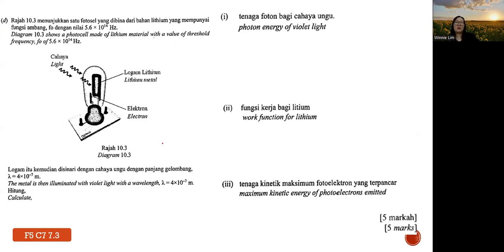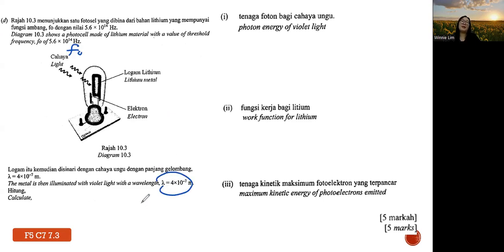So for information, what is the formula for photon energy? E equals hf, Planck constant times the frequency of light. But do they give you the frequency of light or not? No, they give you f0. f0 and the frequency of light are different. But they give you the wavelength of light.